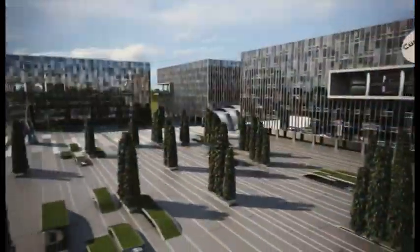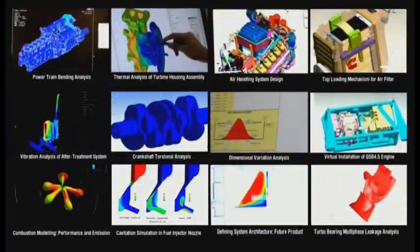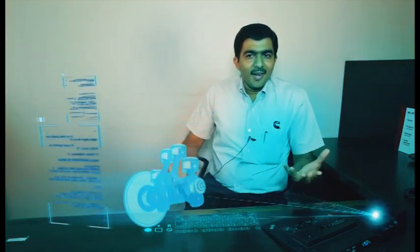The Cummins Design and Engineering Lab in Pune is the company's largest technical center outside the United States of America. At Cummins Research and Technology India, we analyze each and every component. Each variable is tested till we know the boundaries. Once we reach those boundaries, we try and push it a little further and then a little more. Being a technology pioneer is a demanding task, but someone has to do it.